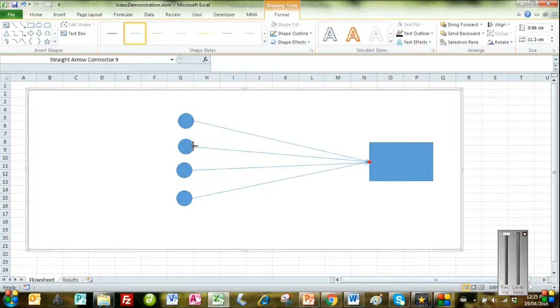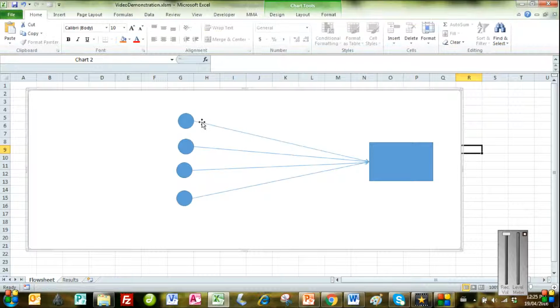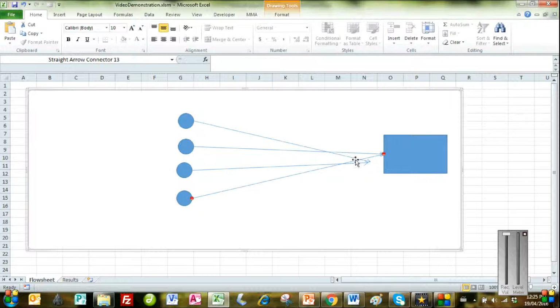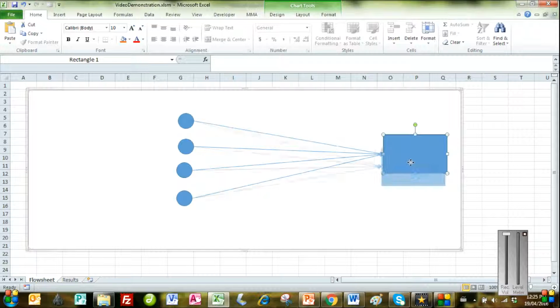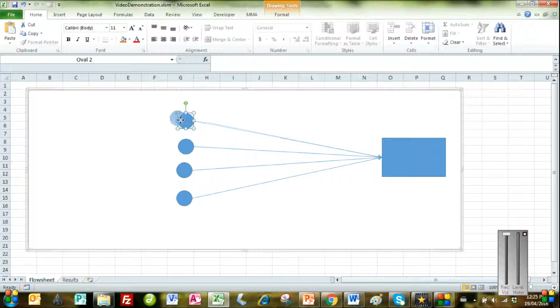One thing to be very careful about when drawing the arrows is to make sure they go on the red dots on each circle. I've deliberately made a couple that were originally wrong to show you what happens. And what happens is you don't get that lockdown effect connecting the arrow properly to each shape. So it's very important to be careful about placing each arrow on the red dot exactly. As you can see, all the shapes are now correctly locked in.